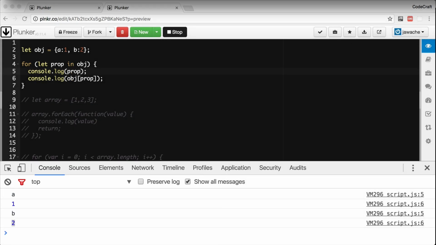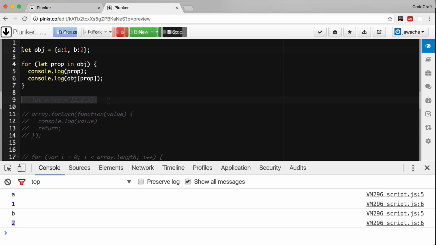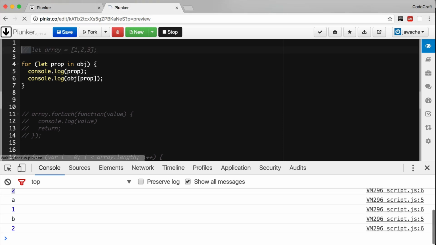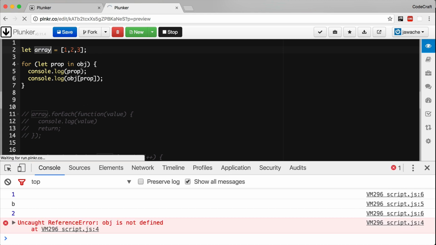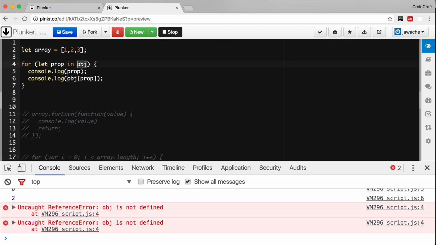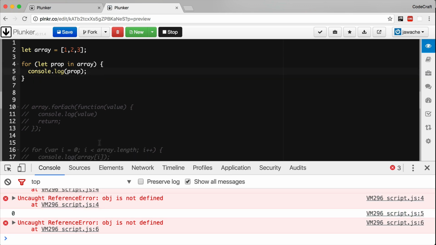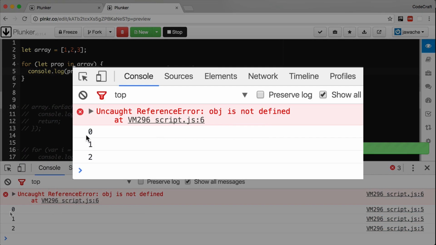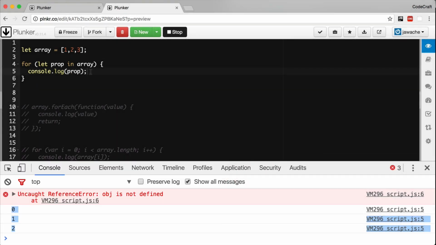So if we try to use the for-in looping mechanism with an array, it might initially look like it's working. So if I was to just put this array on top and try doing something like this. Okay, so it might initially look like it's giving us the index of the array, 0, 1, 2.